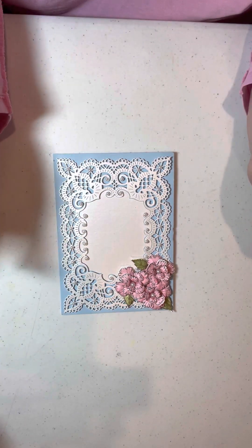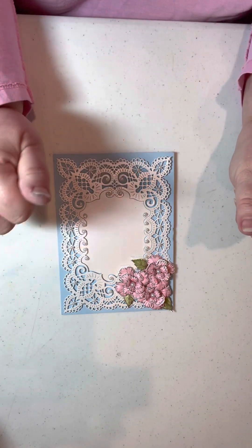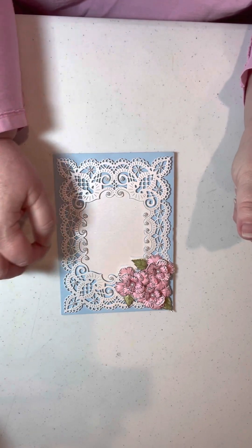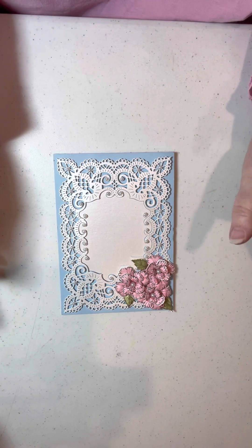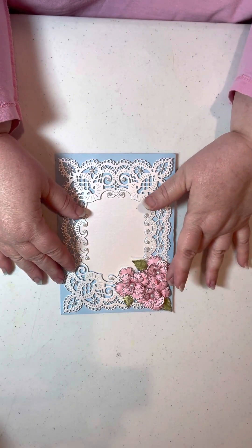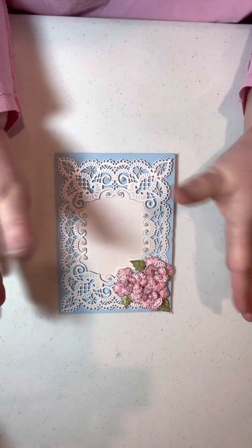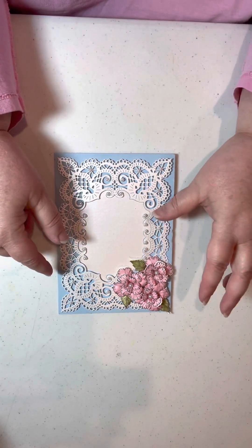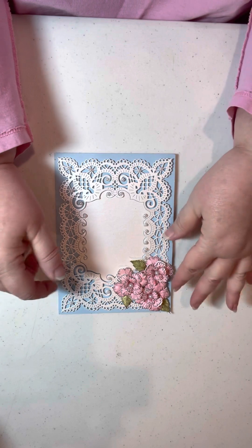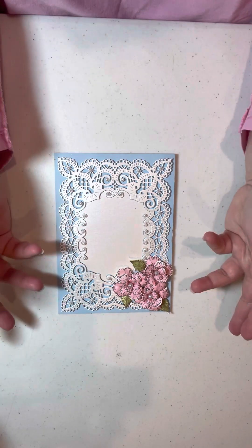Wherever you put your cluster of flowers, it's completely up to you. I'm not going to color the flowers in this class. I used a distress ink re-inker — not oxide ink — and all I did was put a little on my craft sheet, literally one drop at a time. I got a water barrel brush, pulled some of the color to the side, wet it down, and colored. Remember, you can always add color, so if it's too light to start with, no worries — go ahead and add more. I used Heartfelt Creations flower shaper paper, so it does stand up well to the moisture even though it's not watercolor paper.